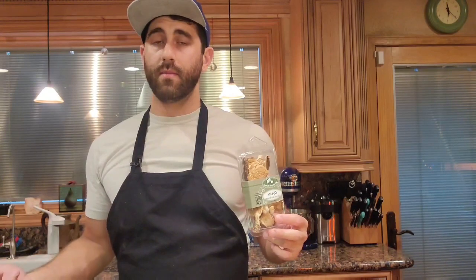Now let's talk about our wild mushrooms. I am using oyster mushrooms. These can be found at most grocery stores nowadays, but they are dried so we will need to rehydrate them. One of the good things about buying dried mushrooms is that you can even buy them online, so it's very easy to get very good quality mushrooms delivered to you dried, and they can be rehydrated pretty easily — and I'm going to show you how to do that.